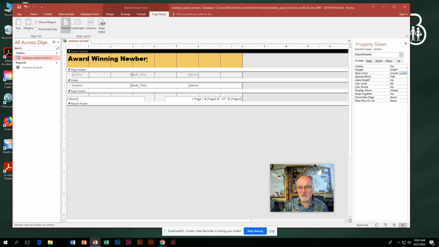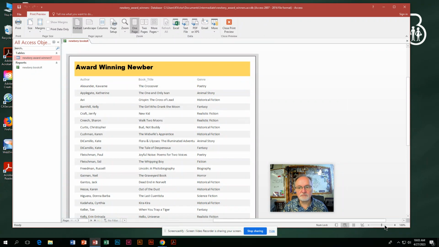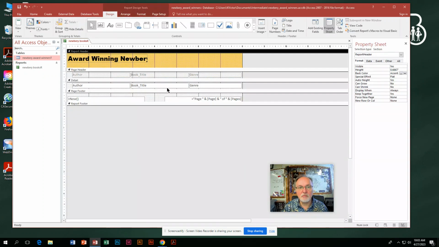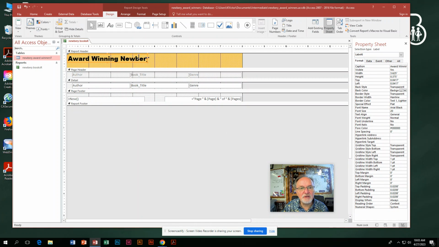And anytime you make a change, you can feel free to return to your page preview mode so you can see the change it made. Wow, I made this a little bit bigger and it cut off on the text block. So we'd obviously want to go back and give a little more space to the text block so it doesn't cut off my title.